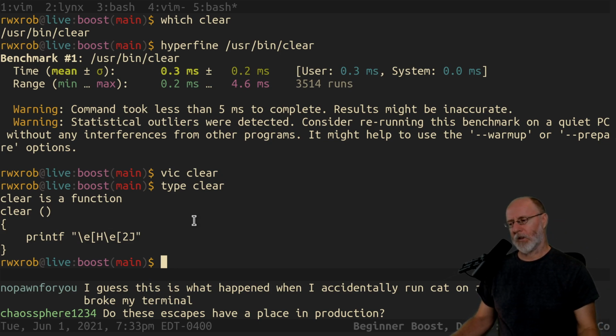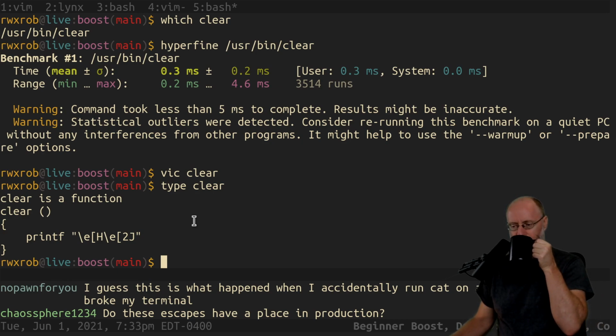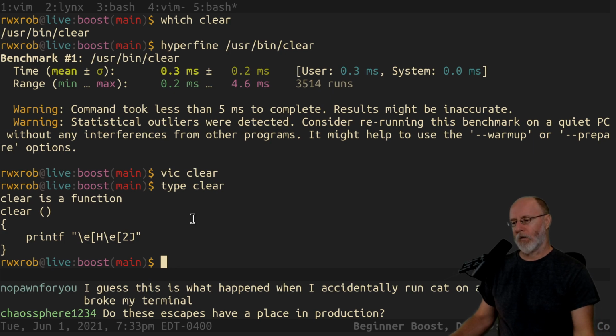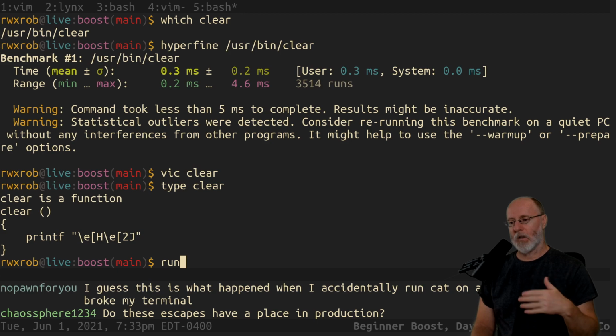Do escapes have a place in production? I think they absolutely do. Particularly for logging programs and stuff like that. If you guys ever use curl or Docker, when you use Docker, it's using these escape sequences constantly, because it's refreshing the screen and showing you your logs and showing little arrows about how far you are and everything, and little spinners. All of that stuff is using this. It's using some variation on these escapes. And usually they're used from a library of some kind that does all the work for you. But that's what's going on behind the scenes.